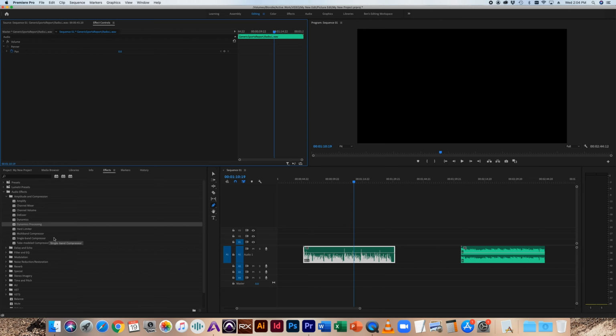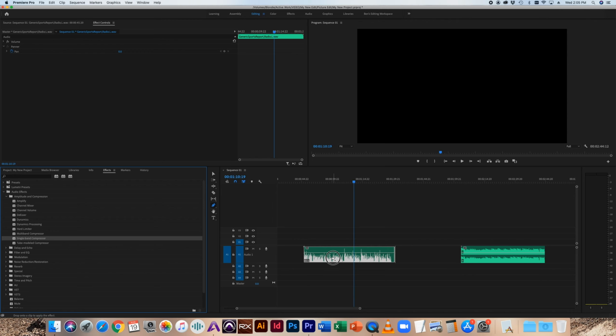The rest of these things we've got single band compressor. A limiter is really not for film sound. It's really funny how they put a lot of audio effects in here that we really wouldn't use for film sound. There are things that I would use more so for music manipulation. So you'll find a lot of these similar type effects in Pro Tools, but that's because Pro Tools is also used for music. So it confuses me because Premiere is really just used for video and film. So why are they putting music manipulation stuff in? So limiting is a very extreme version of compression that we do not need to use for film.